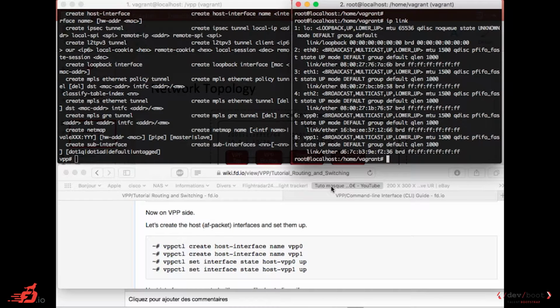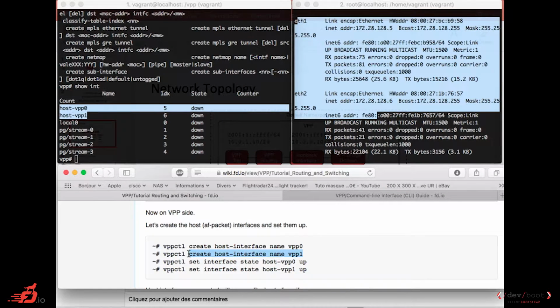VPP is just going to open a raw socket on that interface and use AF packet shared memory to make it more efficient. So for instance, if you have an interface that is not supported by DPDK but is supported by Linux, you can plug VPP and that interface together by using AF packet, a host interface. It does not need to be a virtual Ethernet interface. Here it's just an example.